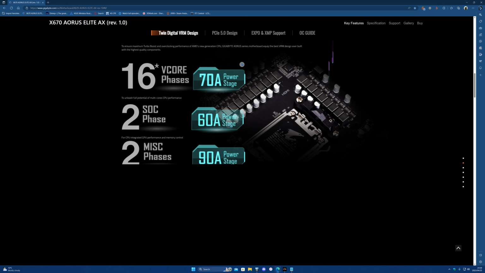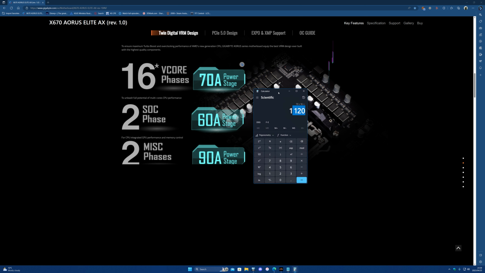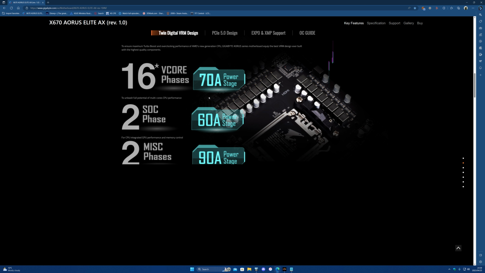The point is 16 power stages, 70 amps each, which is a max current capability of, easily, a ton of amperage, more than you'd ever need. I mean, a gargantuan amount. If you could cool this, I don't even know what you'd need. You could never run this on a Logan CPU, right?